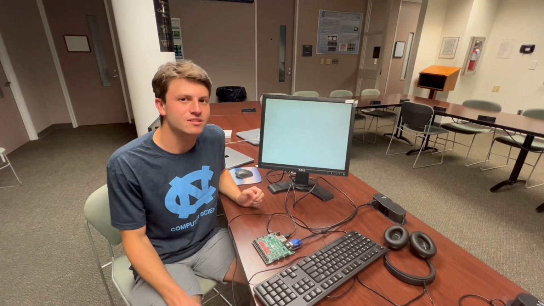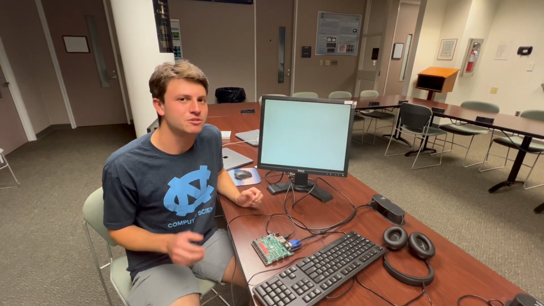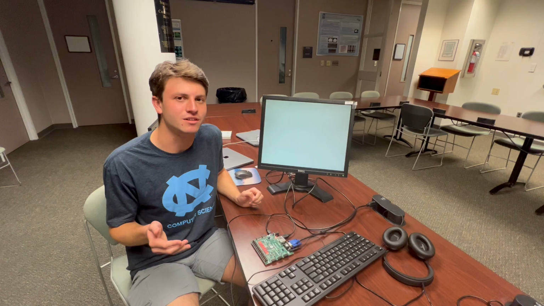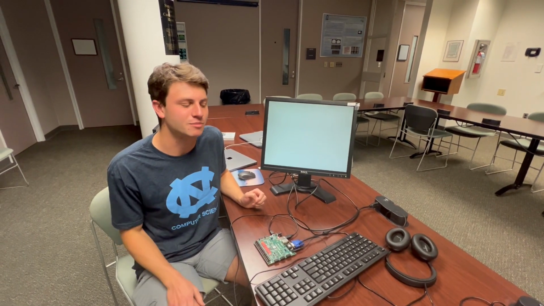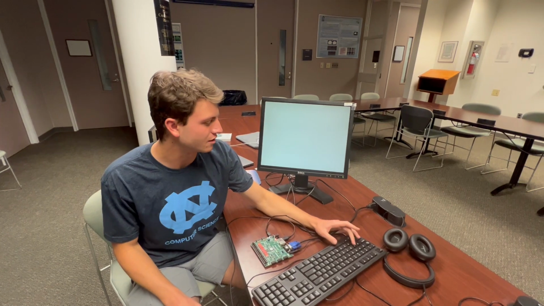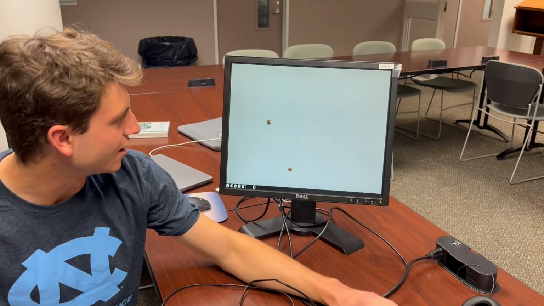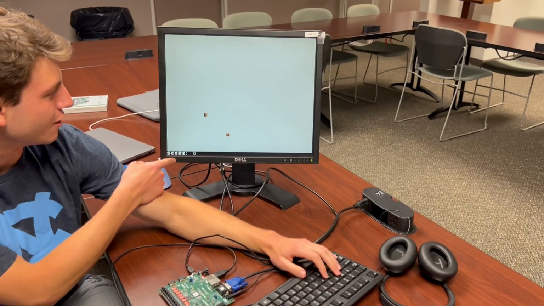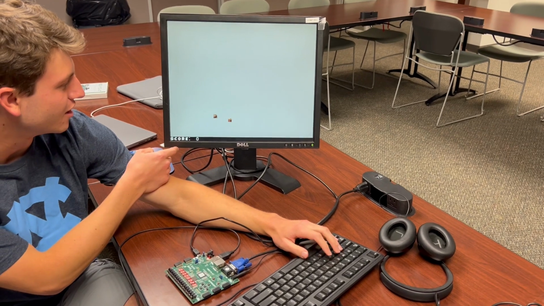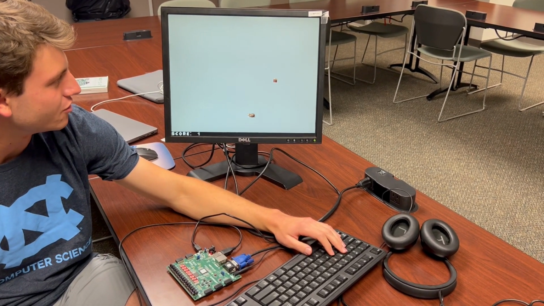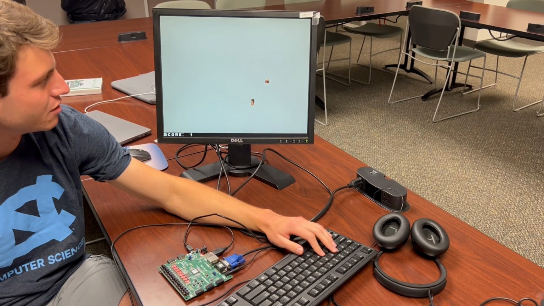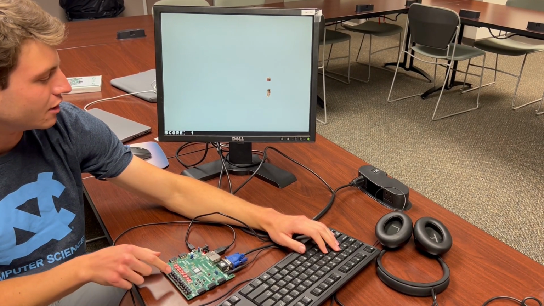For demo purposes, I capped the score to 10, at which point you'll see a trophy appear in the center of the screen. But in theory, you should be able to play the game until there aren't any blocks remaining. So I'll just go ahead and start. And as you can see here, we've got a score counter in the bottom left and Bailey going for a cheeseburger. Every time she eats a cheeseburger, a little sound plays from the board and also the LEDs flash.